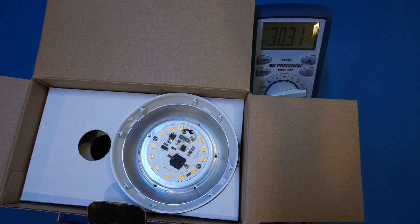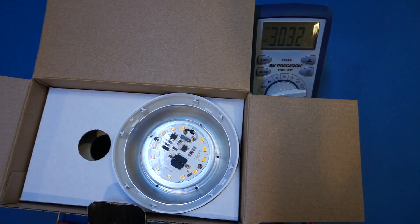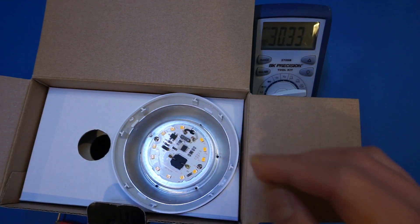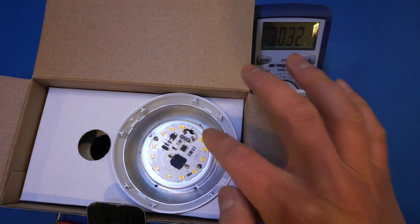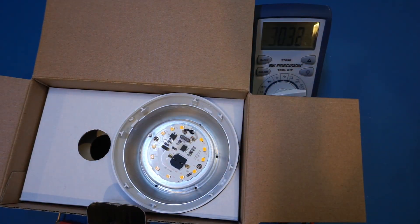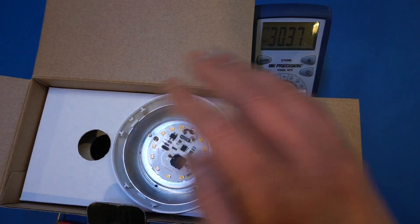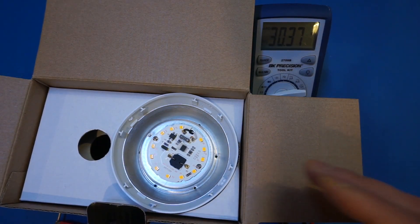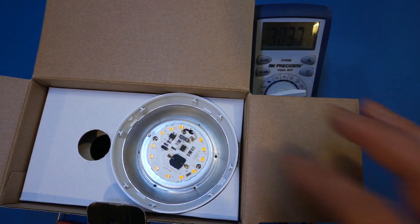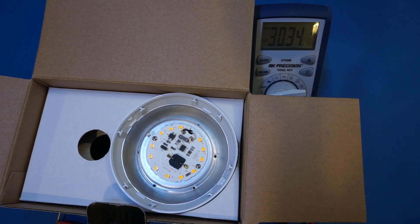I suspect it's still temperature-related. Unfortunately, because all these LEDs are in series, if one LED fails the entire system fails. For those familiar with system reliability, in a series system where each component is totally independent, the total reliability is the product of the reliability of each single component. So for example, if a single LED has a reliability of 99.9% and you have 10 of them together, you roughly get 99% overall reliability. As the saying goes, a chain is no stronger than its weakest link.